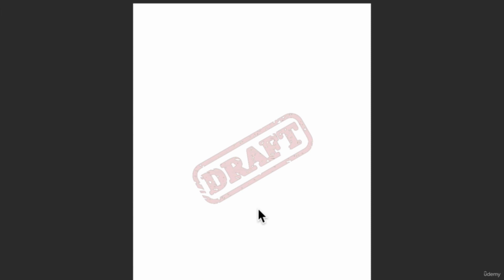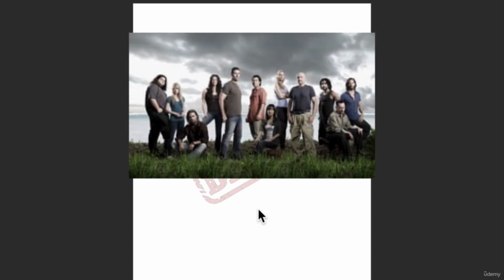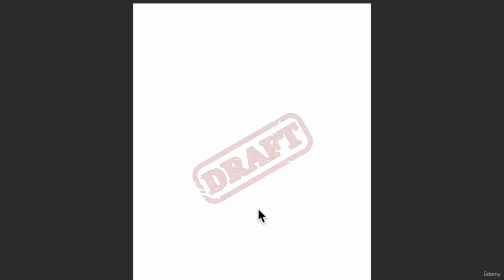Let's say you're working on a TV show. Let's call it Lost. And you want to give the script, which is super secret because you don't want the audience to find out what happens in the show, to your cast members. And all these actors are going to get a draft of the script. But we don't want them to leak the script to the press so that everybody finds out about it, right? So usually big companies in Hollywood watermark their script with usually an actor's name. So if that actor leaks the script, well, they'll know that that person has their name on the script and they're the ones that leaked it. So this is actually a useful thing to know.